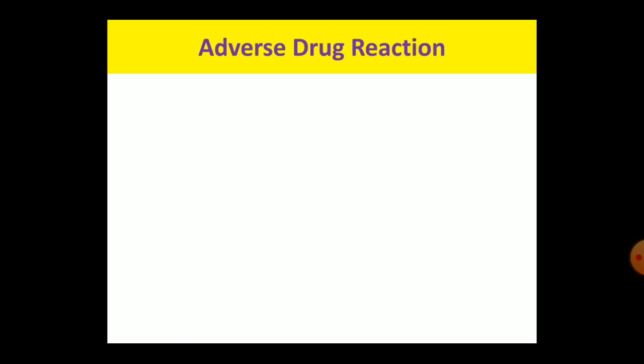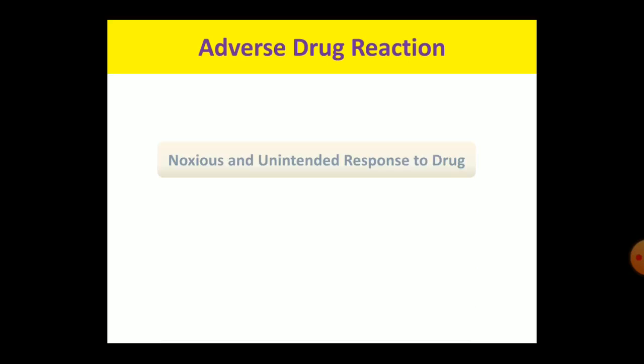Now, the last is the adverse drug reaction. There is one very good sentence: any drug can produce some action, and it can be used in therapeutics only if it also has some adverse effect. And you all know that whenever you are taking a drug, there are certain unwanted effects that you don't know about but you have to bear.